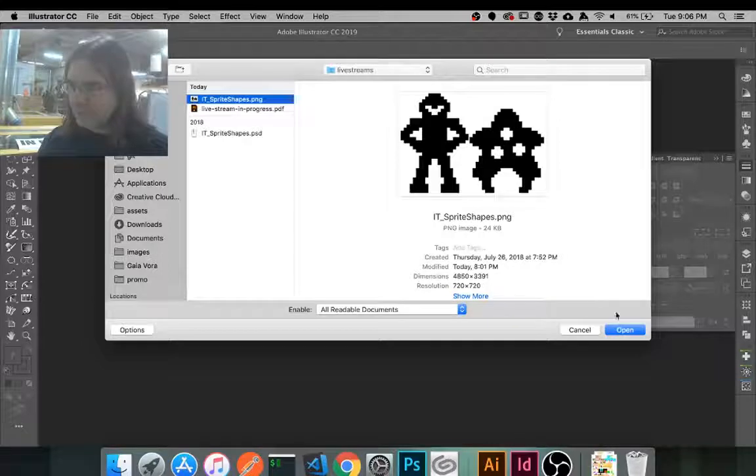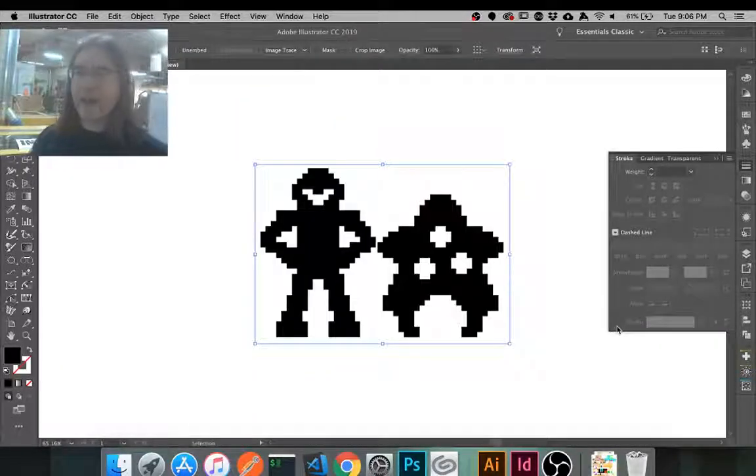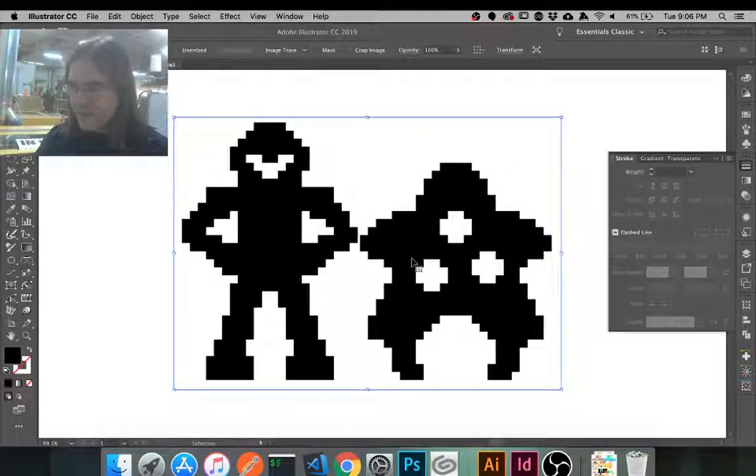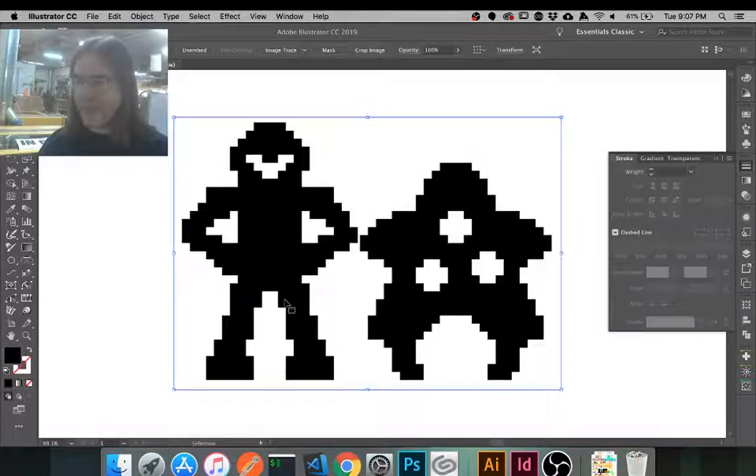sprite shapes. So this is a PNG, like, you know, the typical kind of bitmap image that you see in a web browser. Any kind of photo that you look at on the web, it'll be in a photograph like this. And Ian provided this to me. Ian Stedman, say hi, Ian. He provided this to me and said, okay, let's get a prototype of these figures for the game.